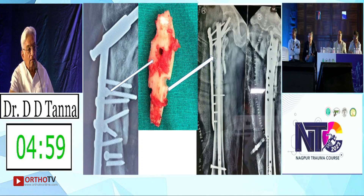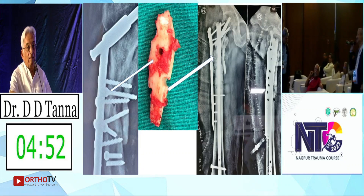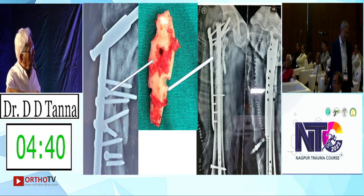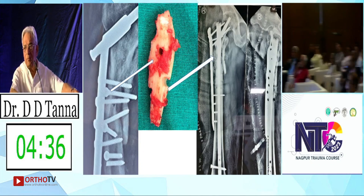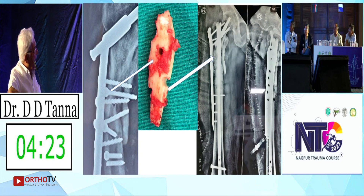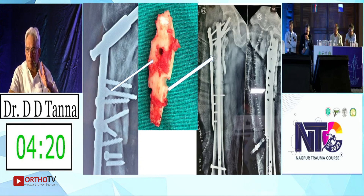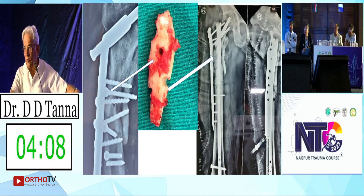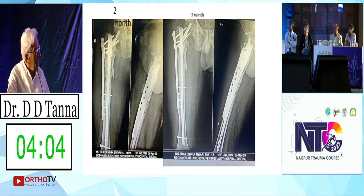Do you expect any problems? The alignment looks good, and with a combination like this, generally it should go on to heal because the medial support seems adequate. Now, regarding how I was able to do the posterior portion — bicortical 3.5mm screws. I'll speak about it again: the bicortical 3.5 always uses a 3.5 with a washer, so you can go above the nail or below the nail. You put in the drill and find out — if you hit the nail above it, go below. You will be able to pass one or two bicortical screws.